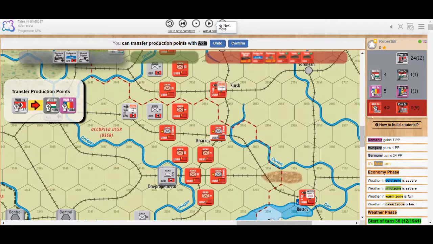The other thing to note is the national will. This scenario hinges on national will. The Soviets currently have 40 points. If they finish the game with 44 or less, then they lose and the German player wins. Obviously, you can't magically bring the units back to life and recover any national will from lost units, but you can recover national will by recapturing towns.